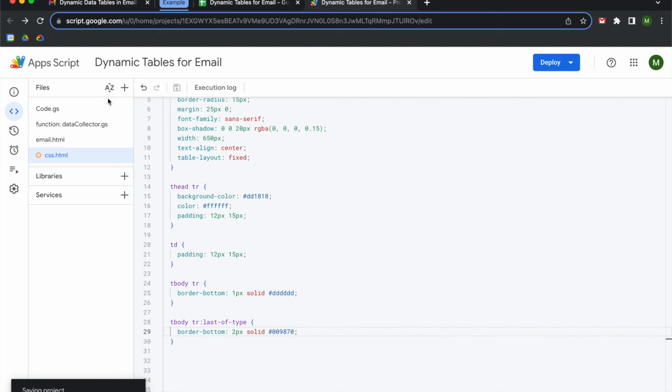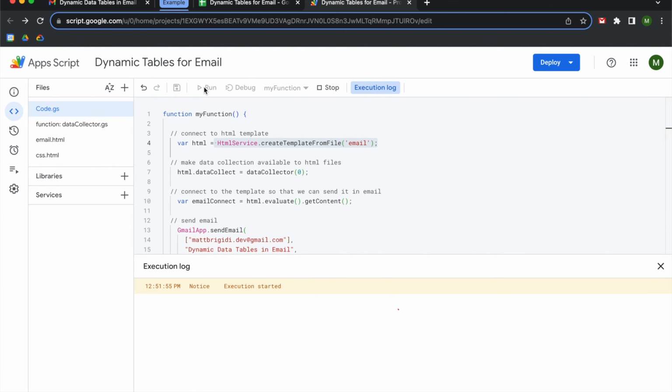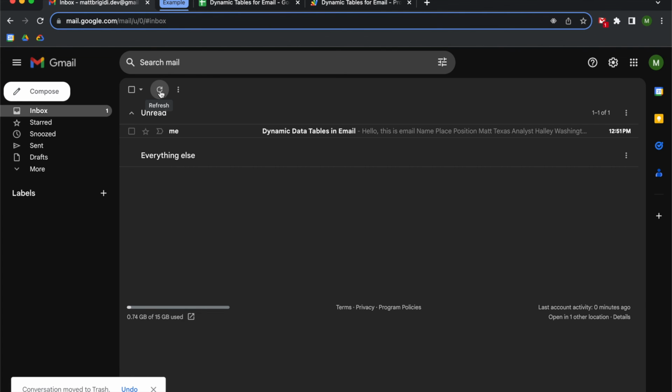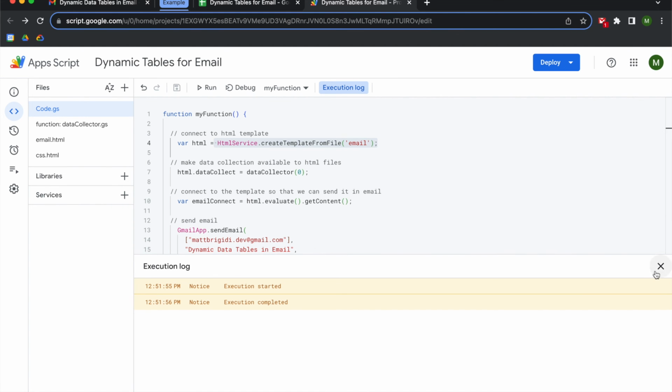Let's hit run, and let's go back and see what we got. Cool. So now you can see we have some lines in here and we have our colored header row and it just looks cleaner and all that type of stuff. I think that's a good place to give you an entry point to what's possible in CSS.